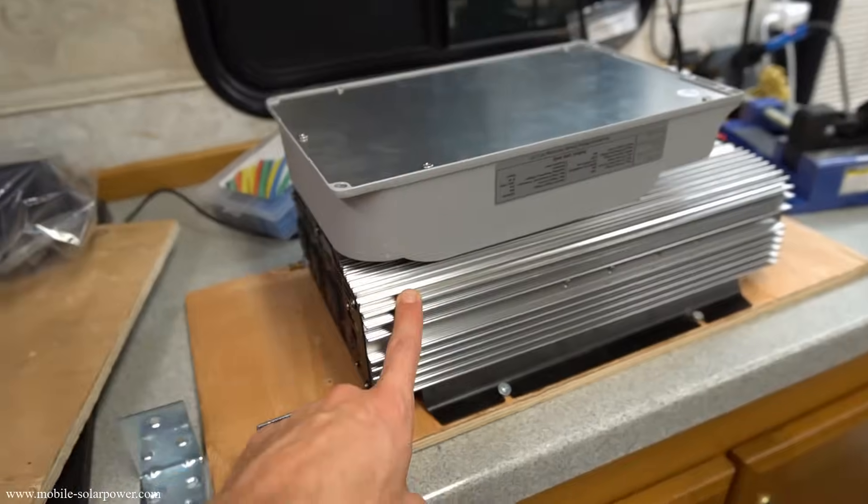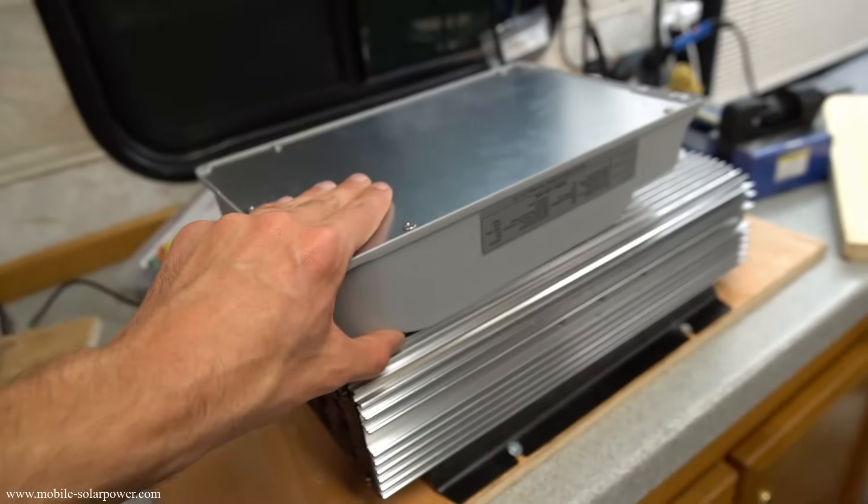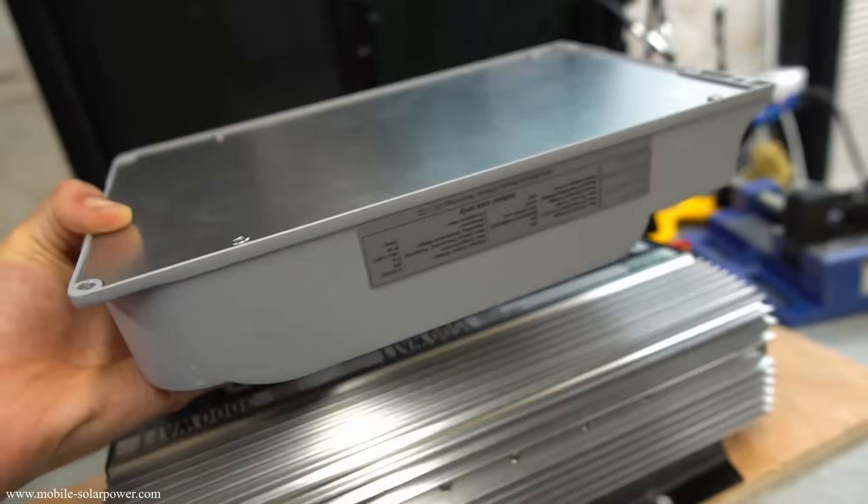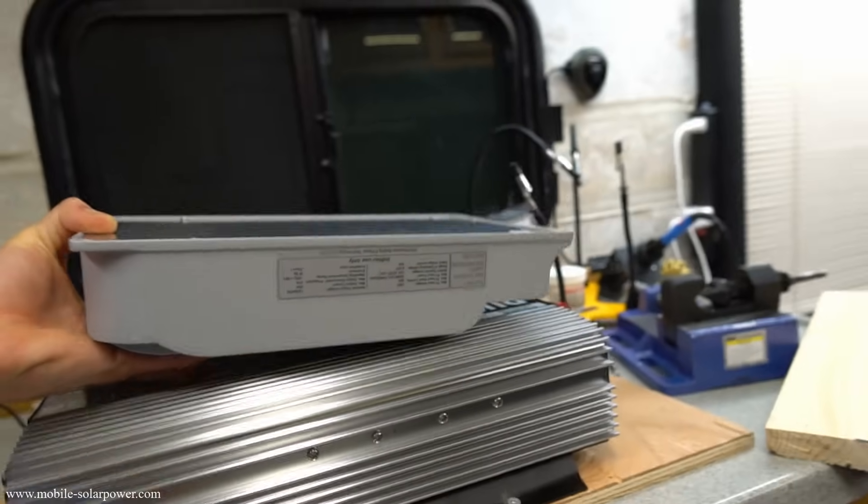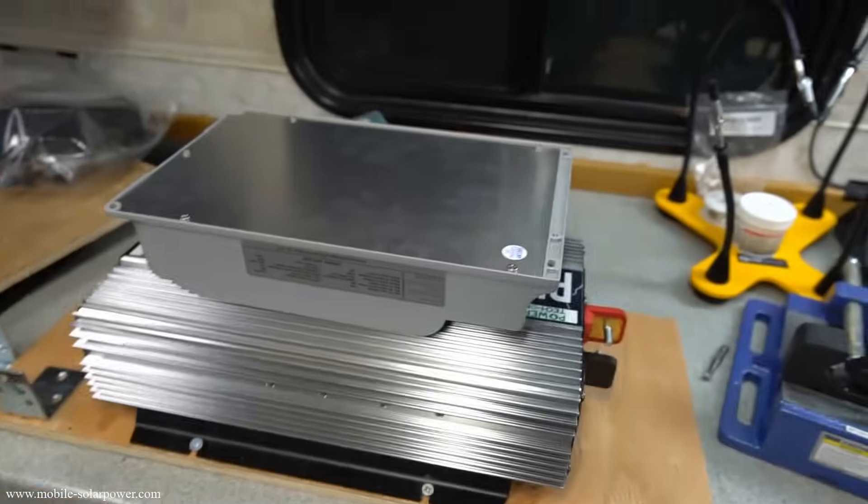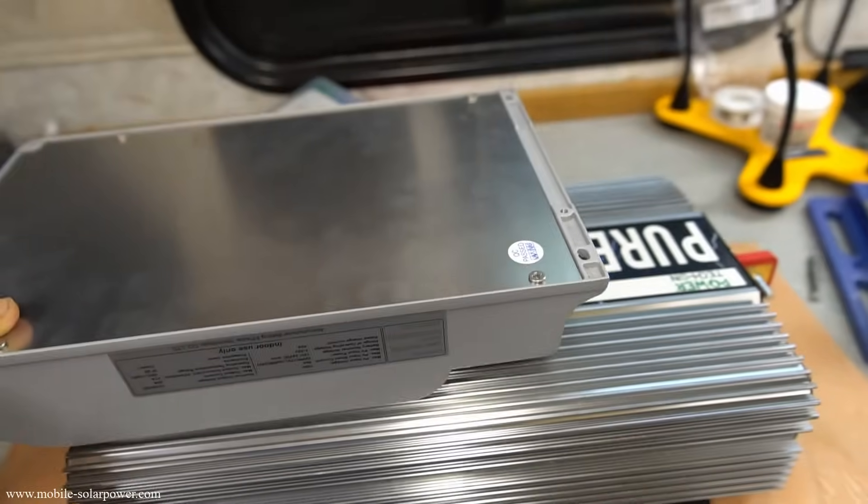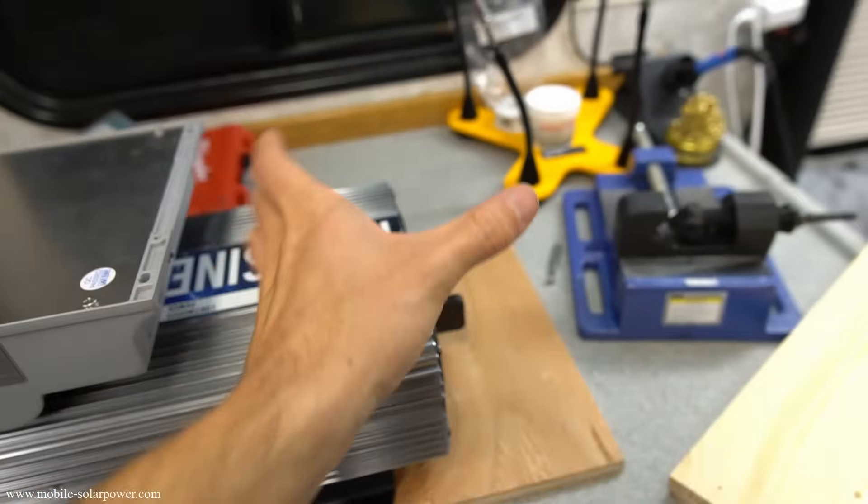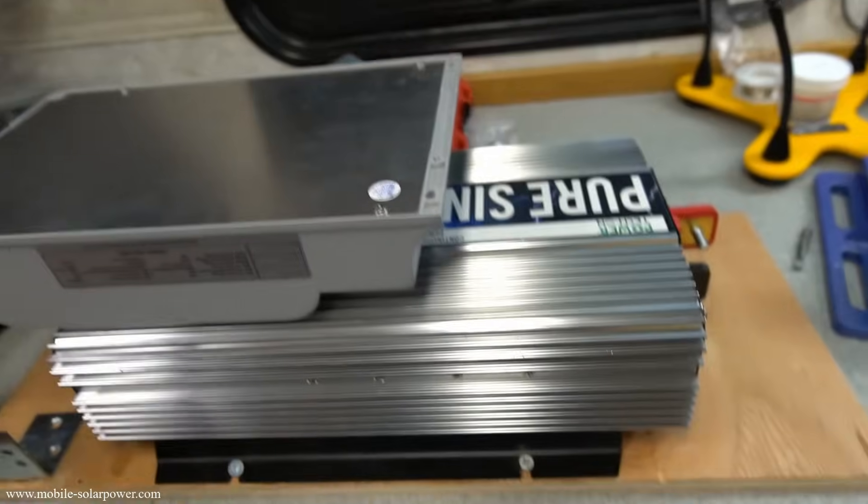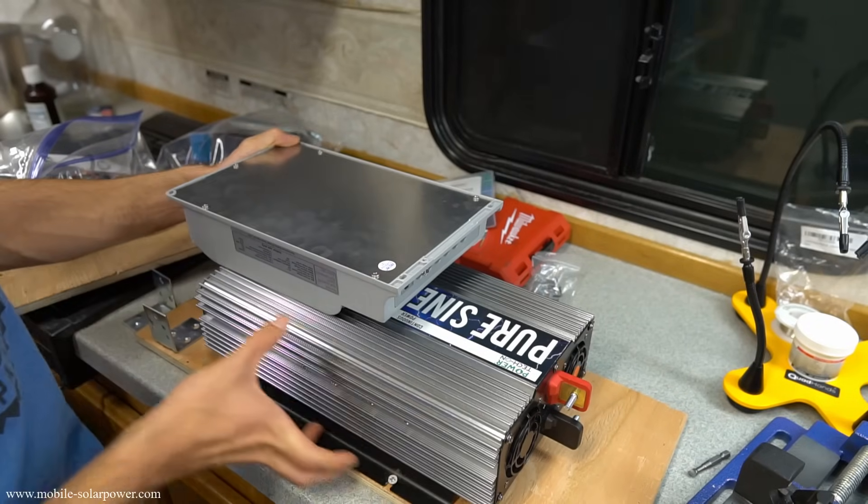This project we want to take a 1500 watt pure sine wave inverter and MPPT and put them in a box, but they need to have ample airflow. We're going to have air coming underneath here and we're going to have another board right here and lift it up with a piece of wood. I want to have the MPPT a little forward so we can have all the circuit breakers upside down on this side. It's just going to be a simple box.